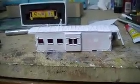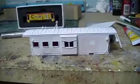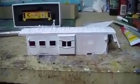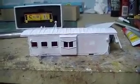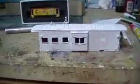So it's been a lot of work so far. A few differences in this car, though, mean it isn't 100% accurate. The height is a little bit different on a real C27A. It's slightly taller than what this model portrays. Like I said, this is a Milwaukee Road-based prototype car.